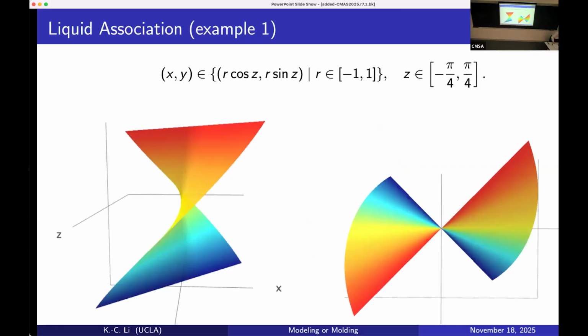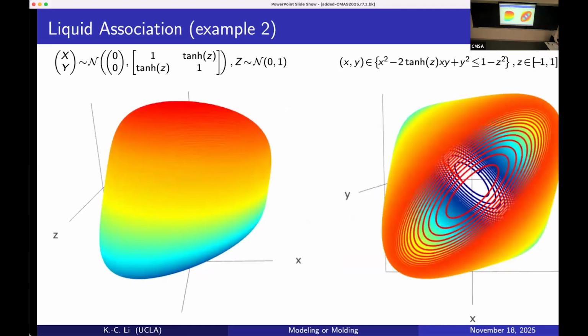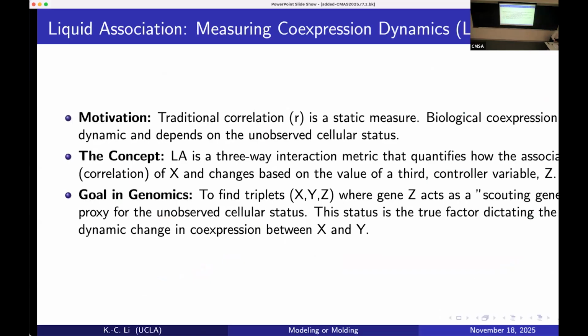And this is a different object. It's sort of a sheet, twisted a little bit. And this one is, I don't know if it's the same as the previous one, but it really doesn't matter. Okay, so this three-dimensional distribution is what I'm going to use as some sort of geometric concept in my mind.